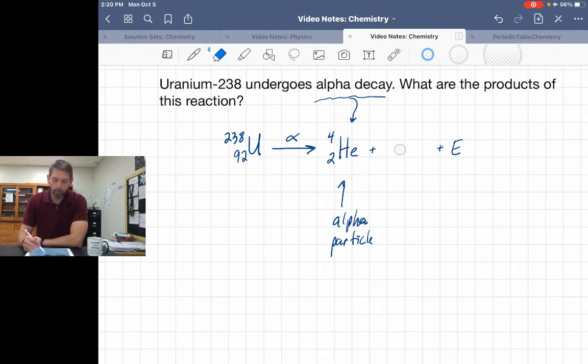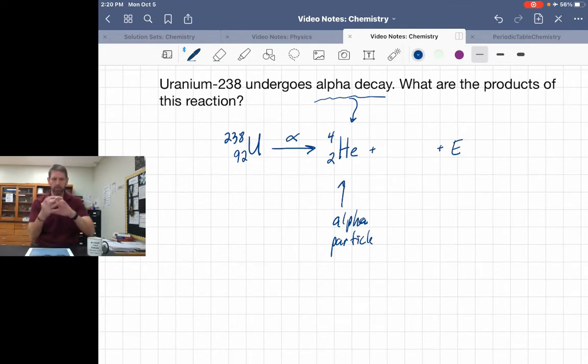Well, we can get rid of the question mark, and let's just do some math. If we have 92 protons in this nucleus, and it breaks apart, and what is emitted has a mass of 4 with 2 protons, then there still have to be 90 protons left in that original particle. If a total mass number of 4 is lost from 238, then we have 234. So across the top, 234 plus 4 equals 238, and 90 plus 2 equals 92. No matter which way you go with the math, it balances itself out.